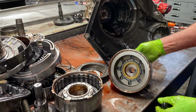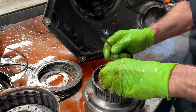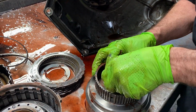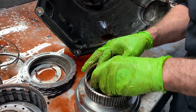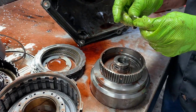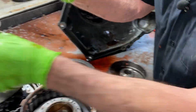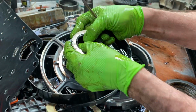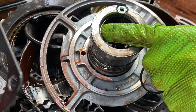So now this is our forward clutch here. Now we do have our forward sealing rings right here too. You know, they never upgraded these on anything that I've seen. They're just a standard cast ring. Now, another thing I've always learned too, guys, in building transmissions for years, always check your sealing ring in your bore. Take and stick that down in there like this. See how that fits really nice. The lock gap's closed.